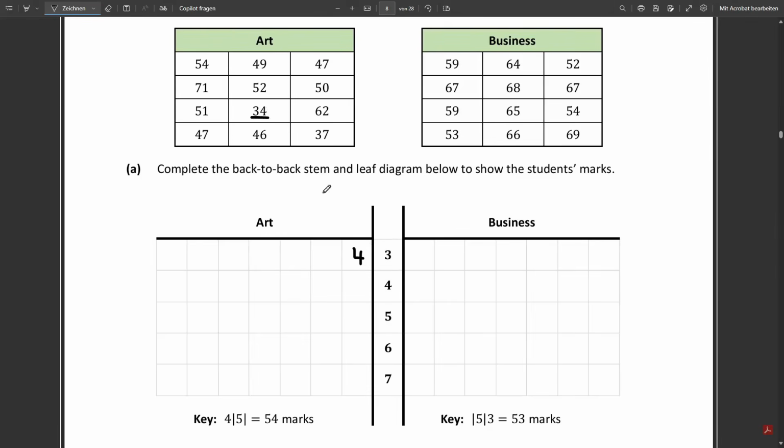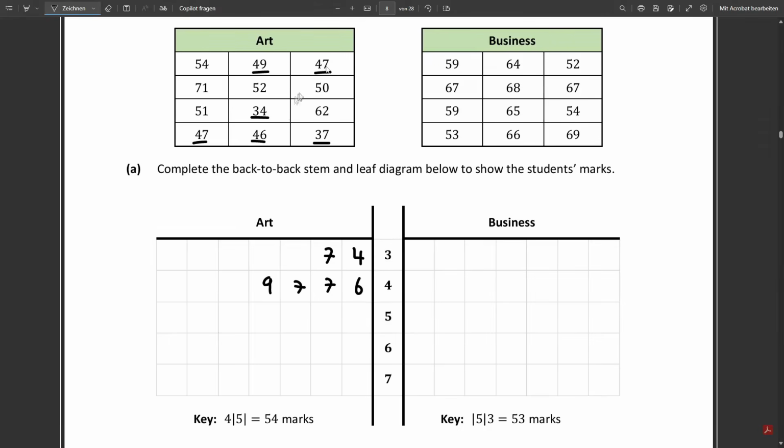So we'll just put a line under it in case you need to see it again. Now starting with 40, you can see we have 47, or sorry, we have 37 here as well. So you can write 4 and 7, and they should be ordered like that. And then double check, there's none here starting with 3. Okay, so then going with 4, you can see we have 46, 47, 47, and 49. So we have to put each of these in. So you have 6, 7, 7, and 9. So again, this one represents 46, 47, 47, 49. So we got rid of all of those. 49. And then on this side, looks like we have none starting with 4.